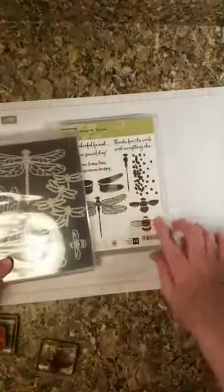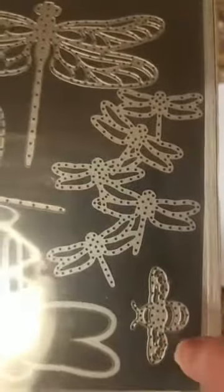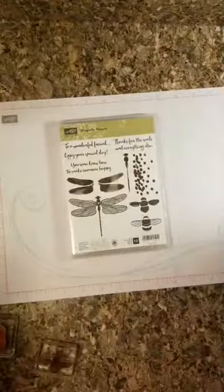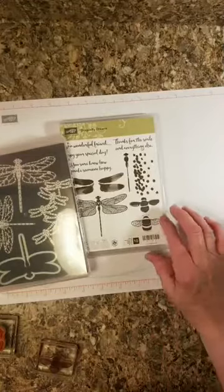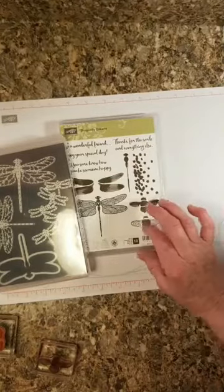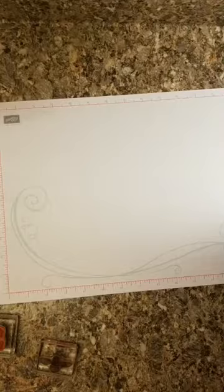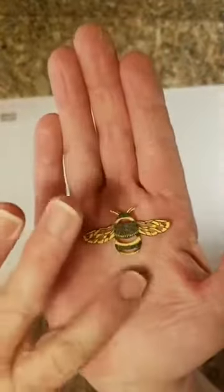I didn't stamp my bumblebee. I just cut this one. Hi, Shelly. Hi, Sharon. I'm glad y'all came. Hi, Kathy. Anyway, I used this die cut from my bumblebee, and I did it twice also. But let me take that back. I did do one stamp on it before I cut it. I did this one right here because I wanted it in black. I stamped it in black, and I'm going to show you what I did, because when I did these the other day, I went ahead and did the others. So see, I stamped it with the black ink first, and then I cut it out of crushed curry.